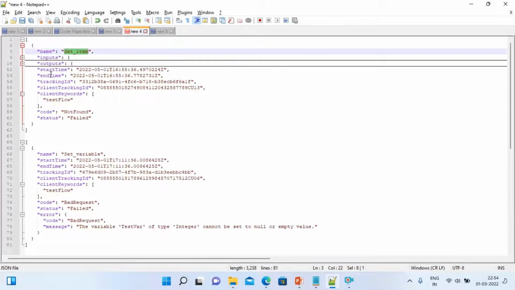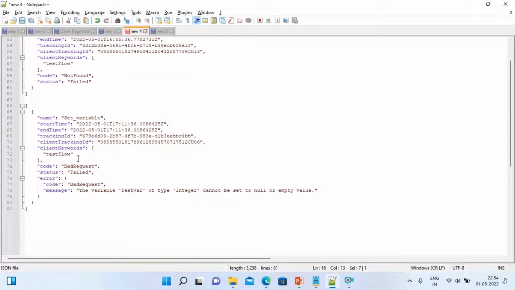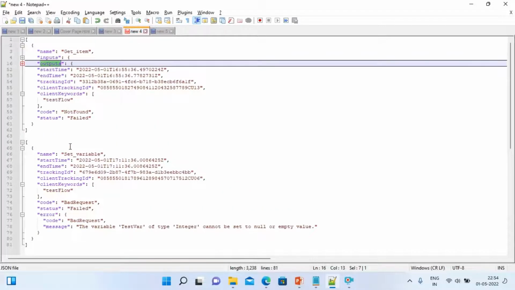If you compare it closely, we have input as well as output attribute present in get item action, but which is absent in below output. Whereas in set variable action output, there's an error attribute which is present, but that is absent in the get item action output.